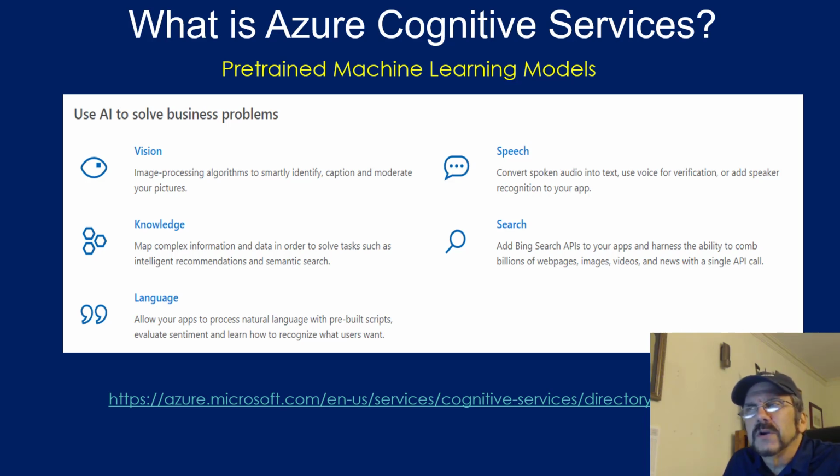So let me start by talking about what is cognitive services, because that's a good place if you don't know what it is. The bottom line is what they really are pre-trained machine learning models. But these are pretty complicated pre-trained models because Microsoft was able to put a lot of data through them and get them pretty highly tuned to do what they do. So that's the one thing. However, a pre-trained model is one that's trained for you and you don't have to do your own model training.